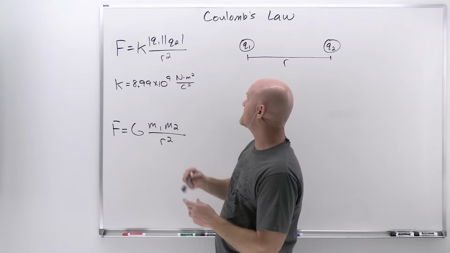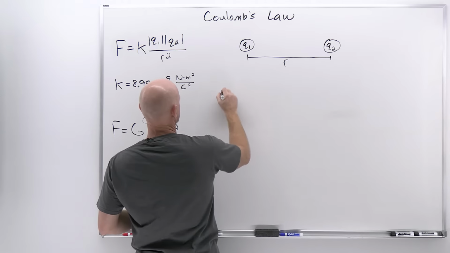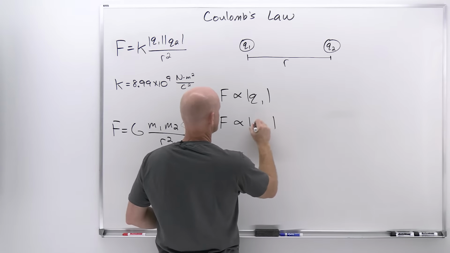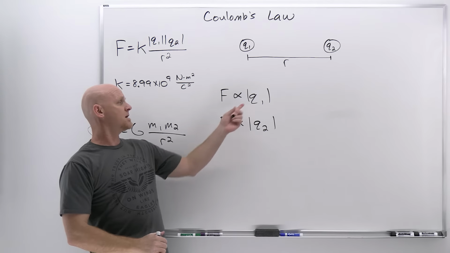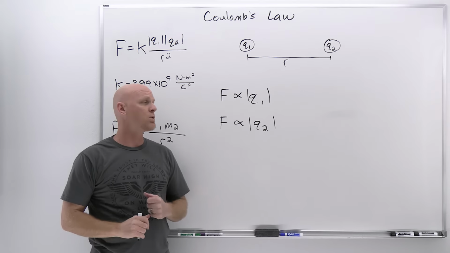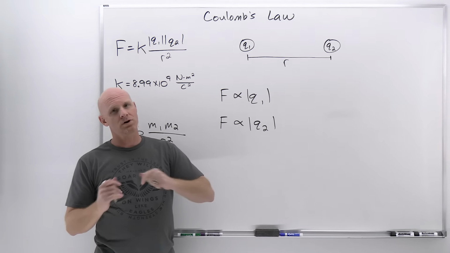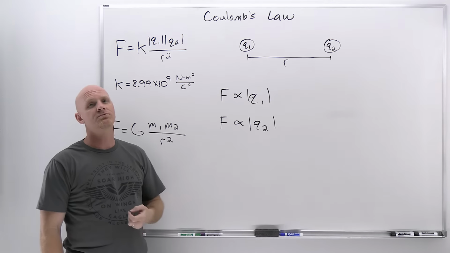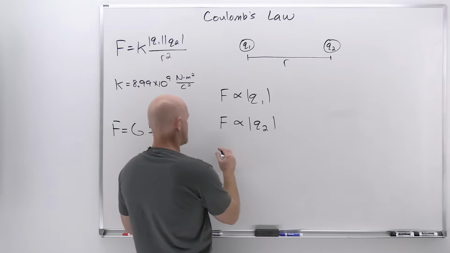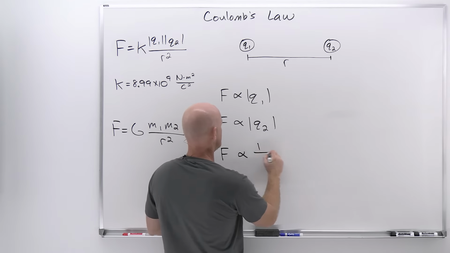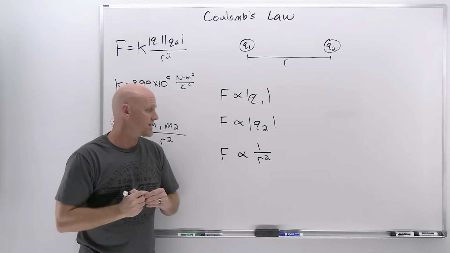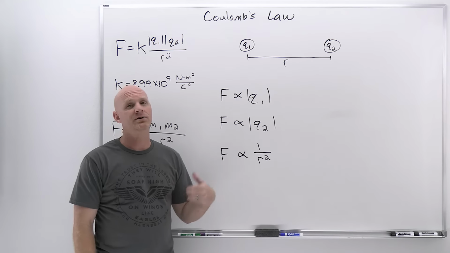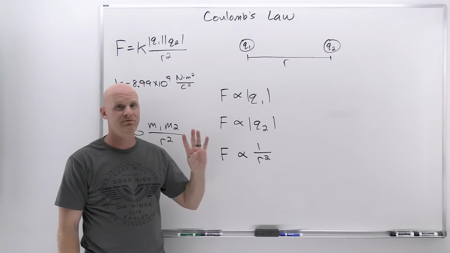All right, so a couple key things to see here. If you look, we can see that this electrostatic force is proportional to the magnitude of Q1. That electrostatic force is proportional to the magnitude of Q2. If I double the magnitude of Q1, the overall electrostatic force is going to double. If I double the magnitude of Q2, the overall force between the two again would double. And if I double the magnitude of both charges, then the overall force between them is going to quadruple. Now, in similar fashion, that force is inversely proportional to the distance of separation squared. So if I double the distance between these two charges, the overall force is not going to go down by a factor of 2, but by a factor of 2 squared, by a factor of 4 instead.